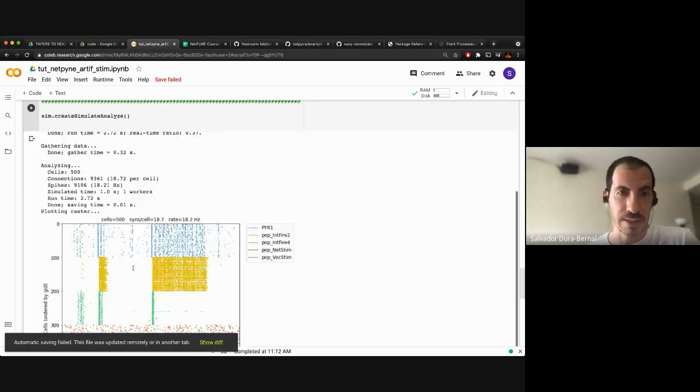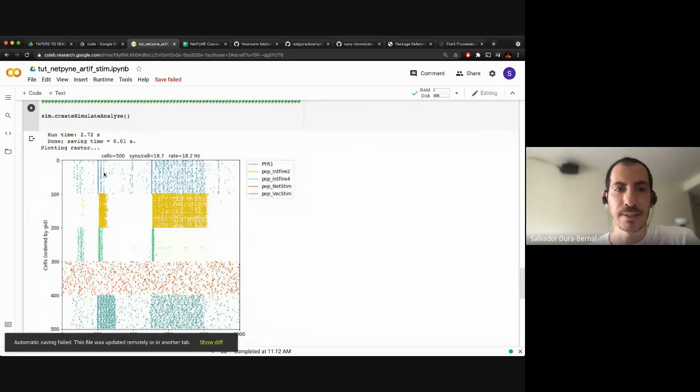So you have this nice effect. This one is stimulating both of these, but then the yellow is also inhibiting the green one. So initially you get some activity in the green from the input of pyramidal 1, but then the yellow starts inhibiting it and it stops firing. And the same here. You get initial activity from the input from the blue. This blue line starts both of the populations going, and then the yellow ends up inhibiting the green one. So it does work for inhibition.